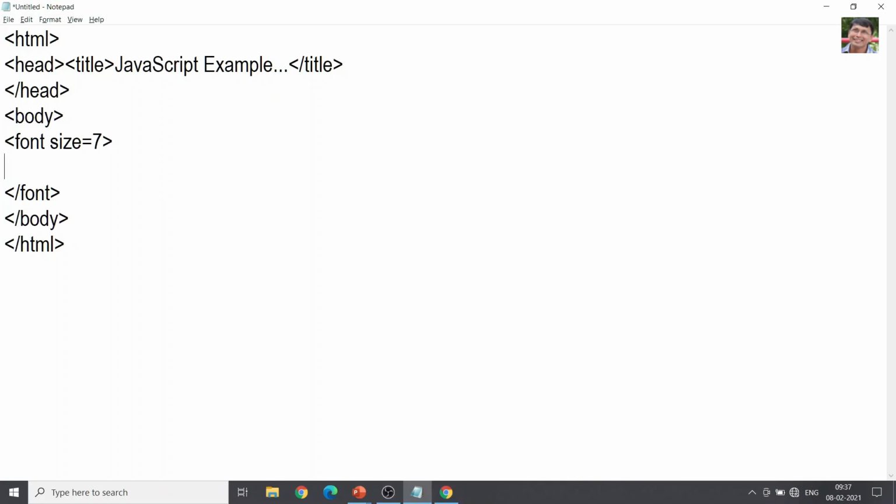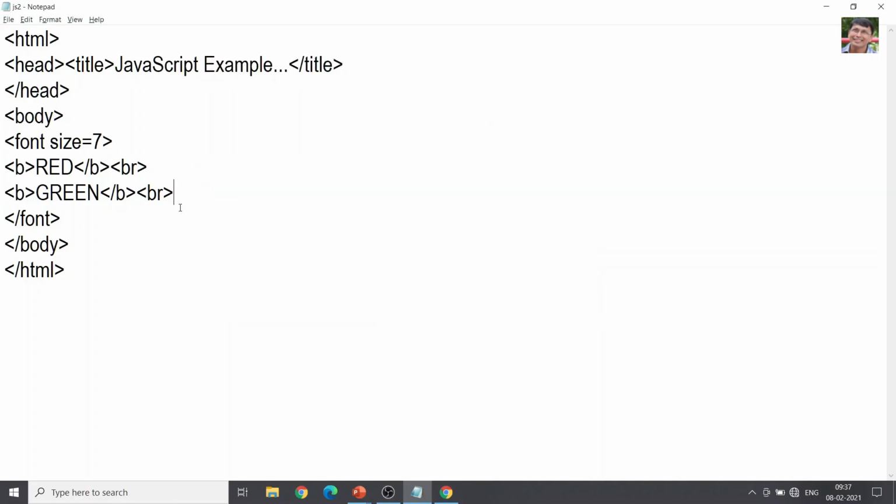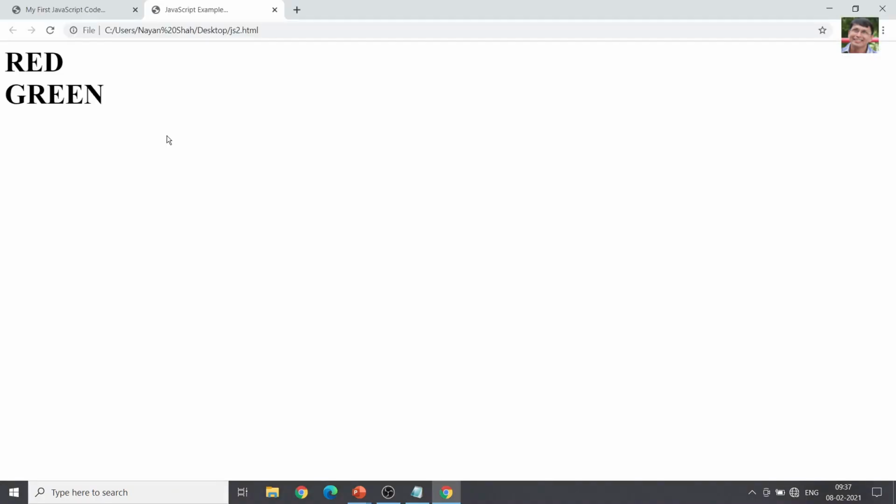I'm going to write JavaScript within an HTML tag, that is called inline code. For that, script and /script is not required. I simply write bold, red, and /b. First I'm showing you just color names displayed on the web page: bold, green, /b, and br. Let me save this file as js2.html, and let us simply see the output of js2.